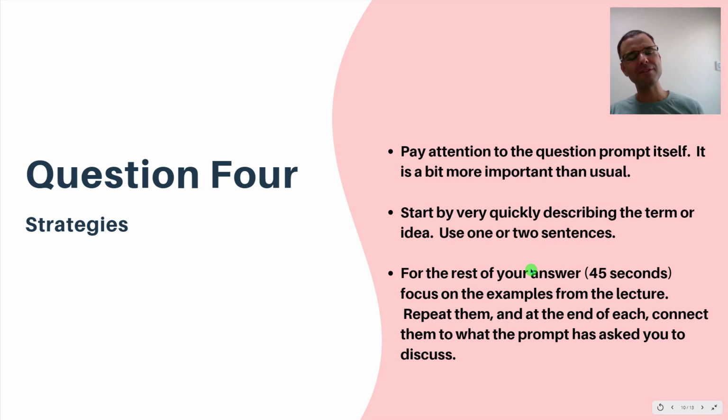And then for the rest of your answer, which is going to be 45 seconds, focus on the examples from the lecture. I want you to repeat what those examples are, and at the end of each example, connect them to what the prompt has specifically asked you to discuss. Now, this last part is important because in question 2 and 3, the prompt is a bit more generic. ETS can kind of use the same prompt week after week. But in question 4, they're making a more specific prompt, which relates more specifically to the content of the lecture.